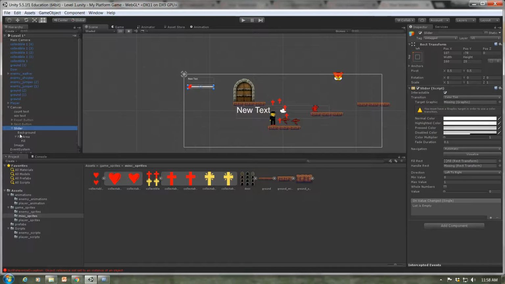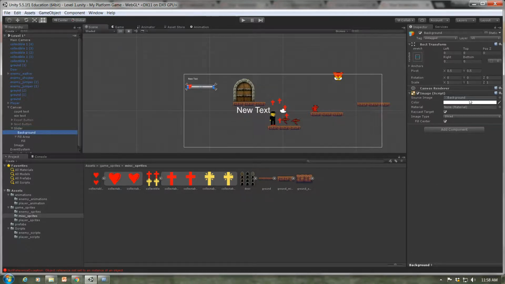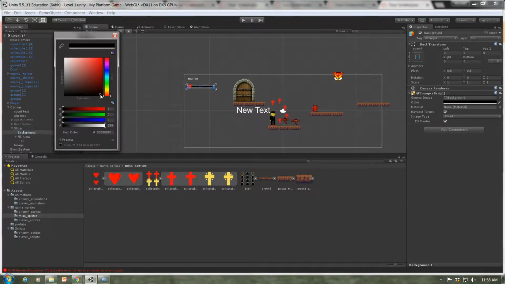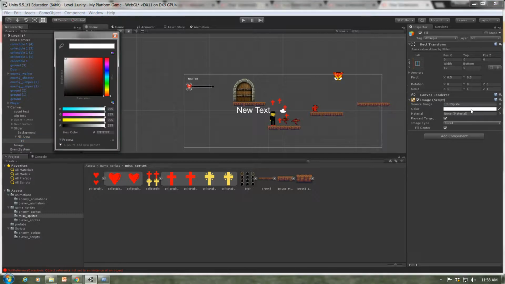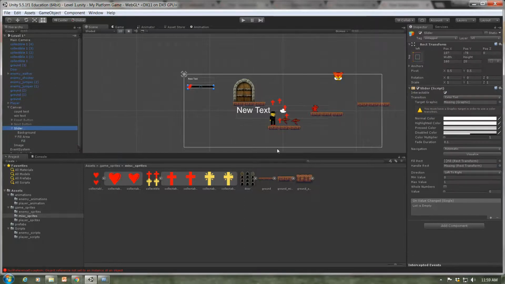So I'm going to go back into my slider here. My background, I want that to be black. So I'm going to change the background color to black here with this little box. And then inside the fill area, I'm going to make the fill red to match my heart. And if I go to my slider here and you look at this in the inspector, you'll see that I can increase the size of that. See how it fills, it slides up and down, right? So I want that all the way on the end when I start.